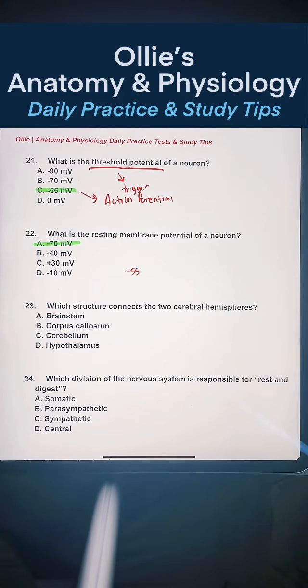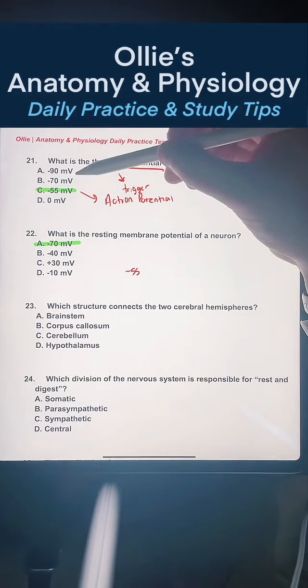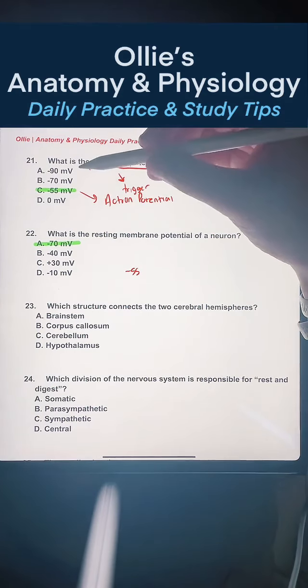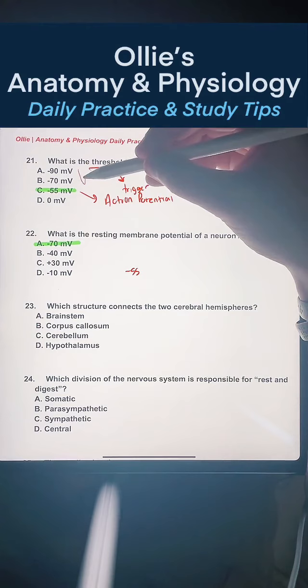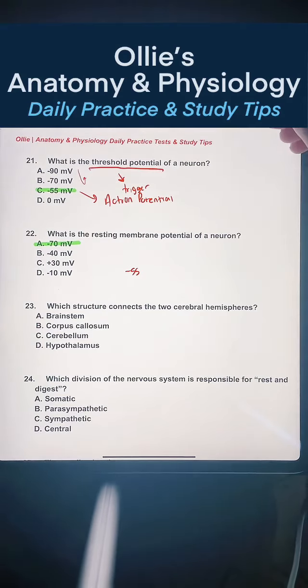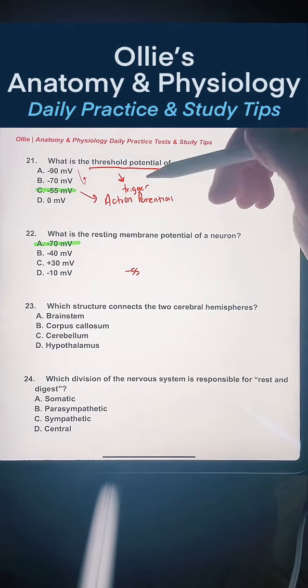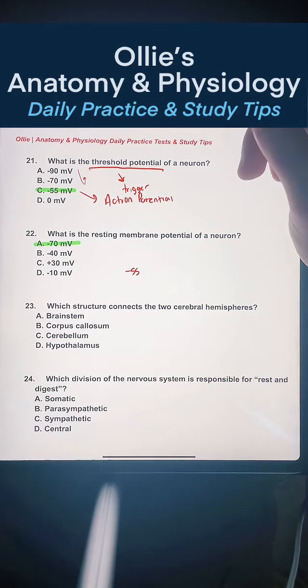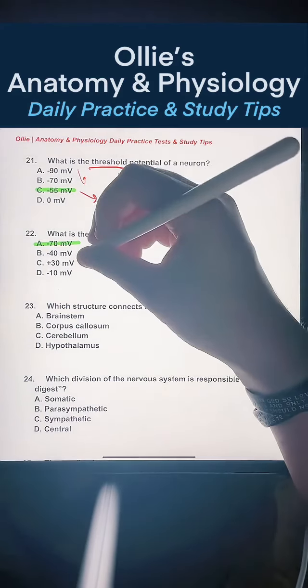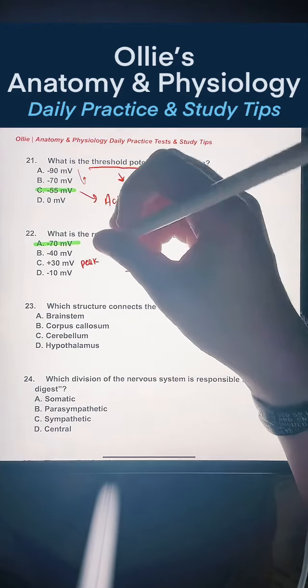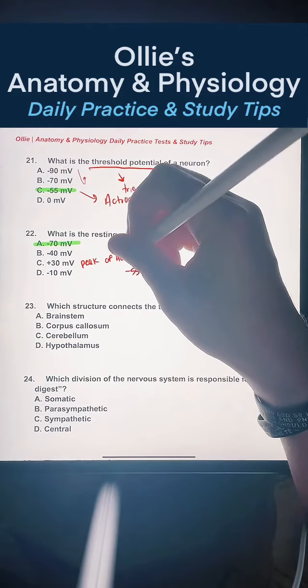Then, whatever we have to get done, sometimes calcium is released, then we have sodium that rushes in to bring it back down. But negative 90 is too hyperpolarized. Sometimes there's a refractory period where it shoots down below the resting potential, just to make sure all the channels close. And then 0 is a depolarized state. Negative 40 is more depolarized. Positive 30 is the peak of our action potential.